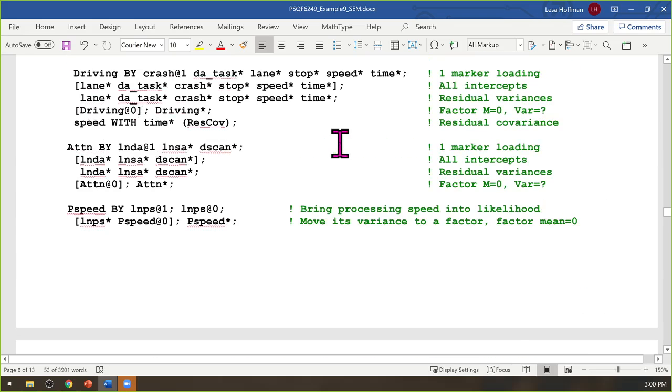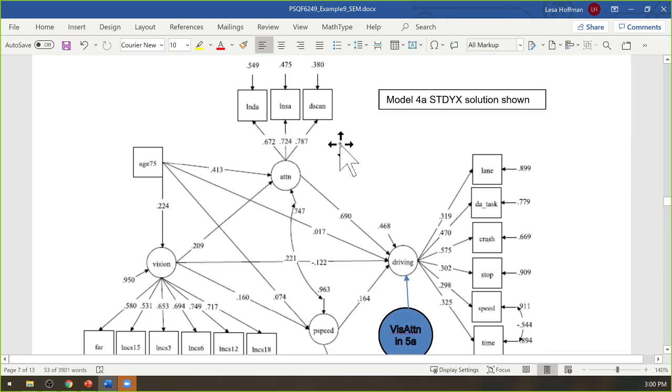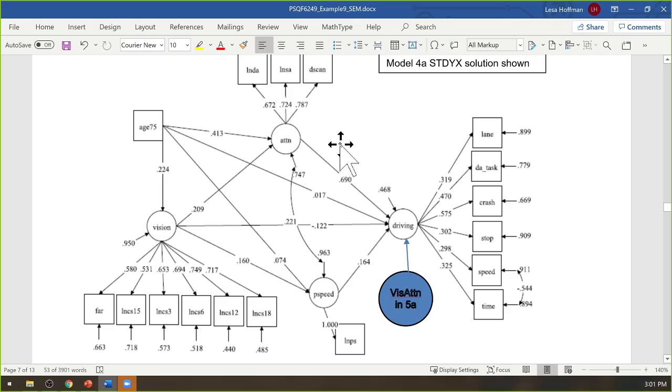And so now you can probably guess why I told you that the first thing that I do whenever I look at one of these is to draw the picture. Because once I have the picture, then I can write the code that gets all of these things in the way. So I have latent variables predicting latent variables here, right? Correct. So you can think of this age 75 as an observed X. I've got a mediator of it predicting attention, which predicts driving. So I could see to what extent the relationship between age and driving is because of attention. I've also got age to vision to driving. I've got age to vision to attention to driving. And I've got vision to driving as well.